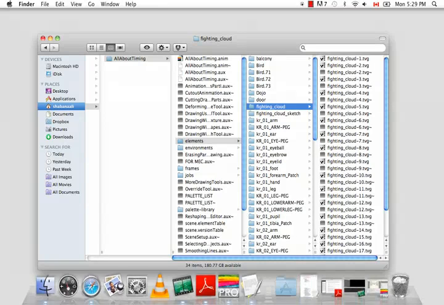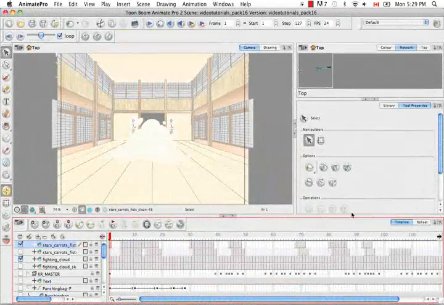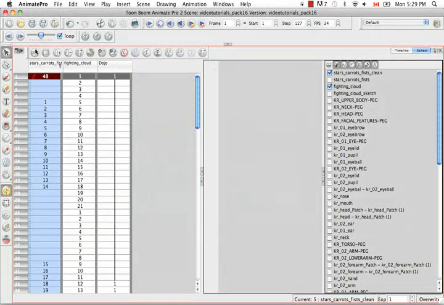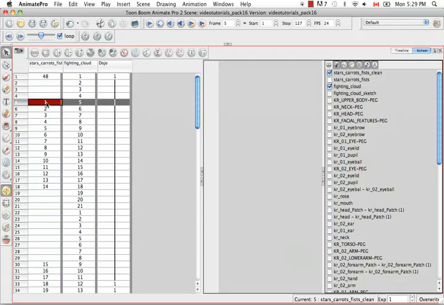So if we go back into the X sheet view, I showed you at one time, I'm just going to save this to get rid of this little red pencil, that if I double click in here, I'm not renaming an exposure, but I'm actually calling up a drawing that already exists. So I call up drawing 2, which I know exists because I can see it right here underneath, and I hit enter. Now I've effectively held this drawing for 2 exposures, or drawing 2 exists on both frame 5 and 6 for the stars, carrots, and fists layer and/or column.